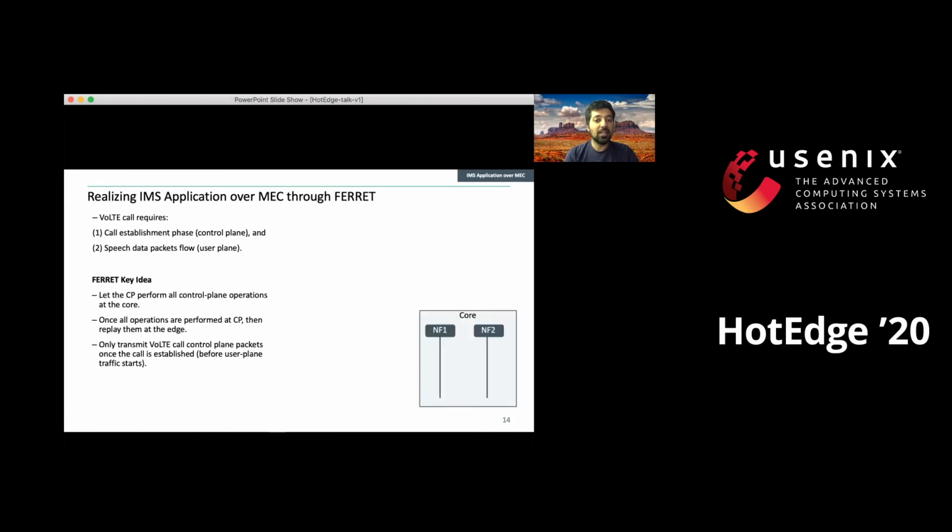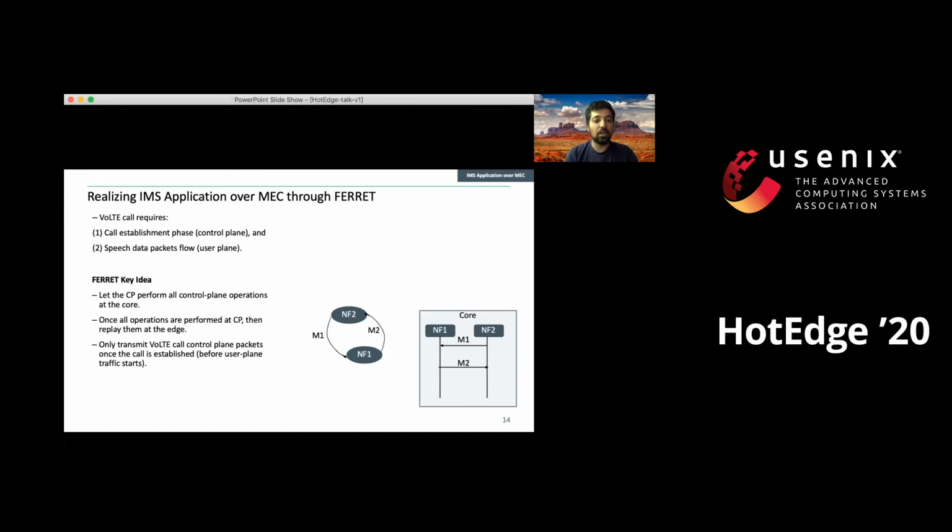Now, our key idea is that all the control plane procedures should be exchanged at the control plane, or at the data center, the virtualized EPC. So let's say network function 2 sends a message to network function 1, which is message M1. At the same time, we record this exchange of messages in memory. And again, network function 1 sends a message to network function 2, which is message M2.